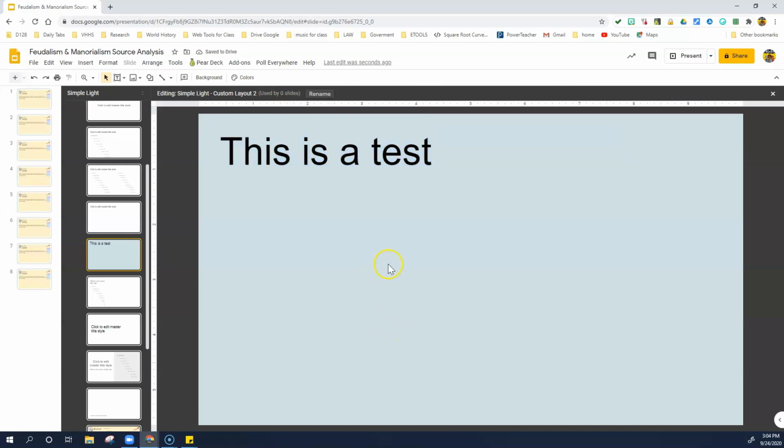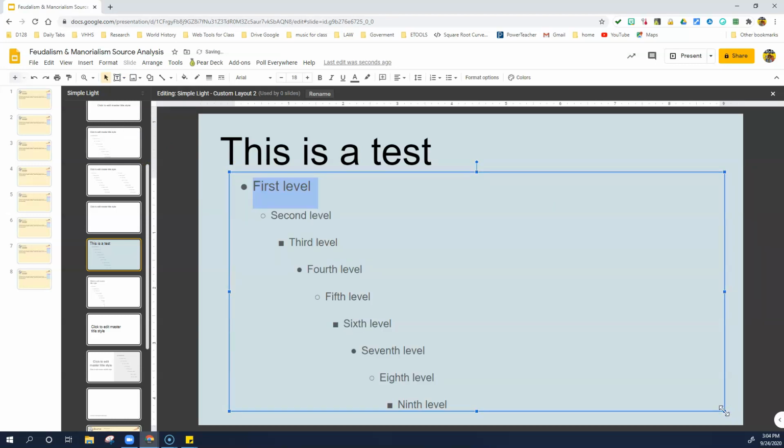And then if I want to add any kind of a text box for the students to type in, all I've got to do is come to this down arrow. Oops, wrong one. See? And click the down arrow for the text box, click Body Text Placeholder, and then add where I want this to be. And ignore all these weird level things. These aren't going to show up for the kids. This is just what a master slide looks like.